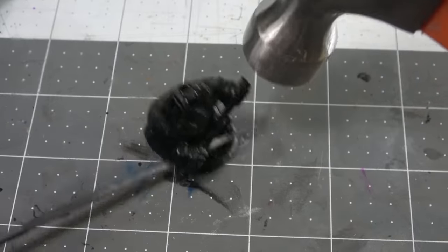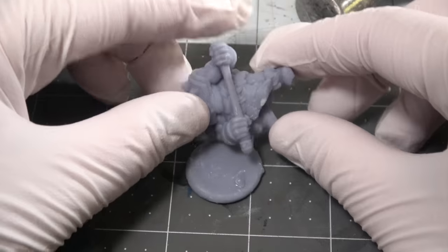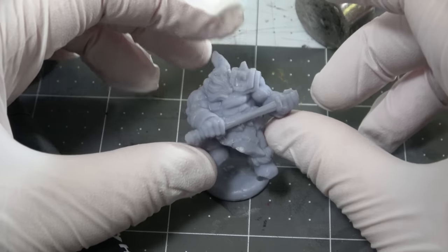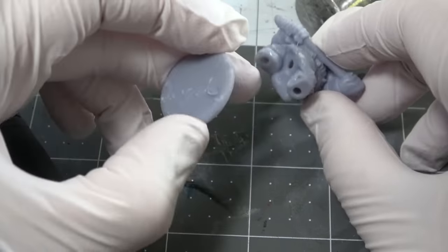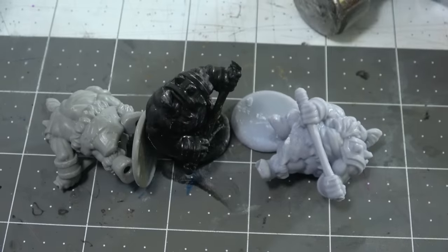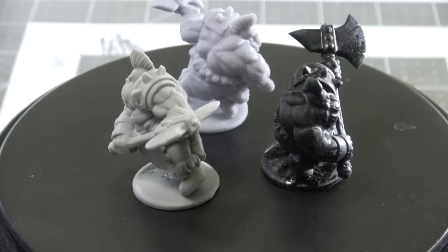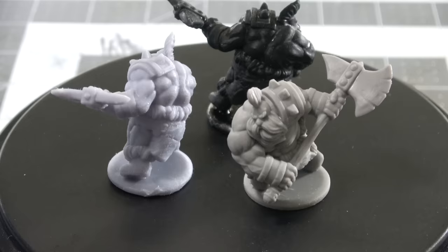I was starting to get concerned, so I figured maybe these chests are just too thick — let's bring it back to the dwarf barbarians. Again, from a full hammer height drop I had no breaks. I finally had my first break and it was from the regular Elegoo Mars resin. Now I'm not going to say that's a definitive test and that this resin is actively worse, but it was the first one to break if a hammer fell on it in the exact same spot — so I guess it's technically worse, but it's nothing you're ever going to encounter. If you're dropping books or hammers on minis, even regular non-3D printed ones are going to break.